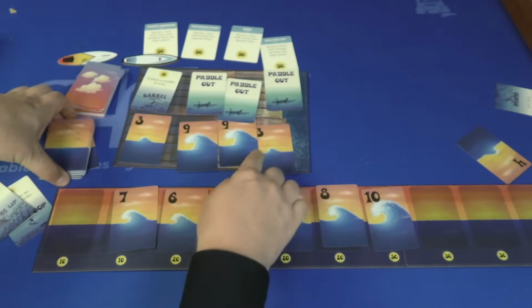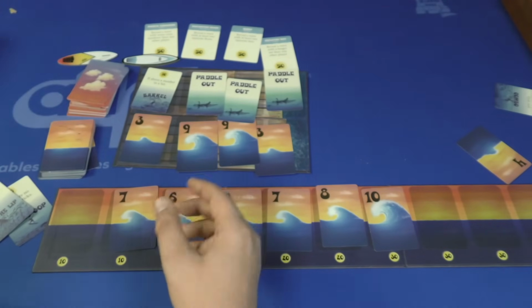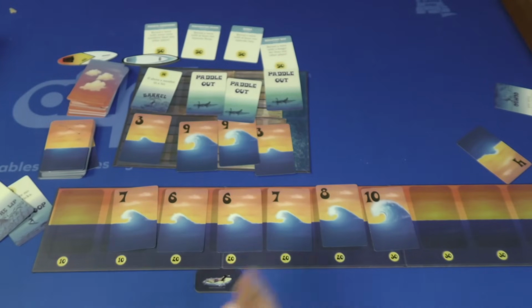If this deck runs out, it's reshuffled. If this deck runs out, the trick deck, then the game end is triggered, and we add up points for each person's wave. Highest points is the winner.